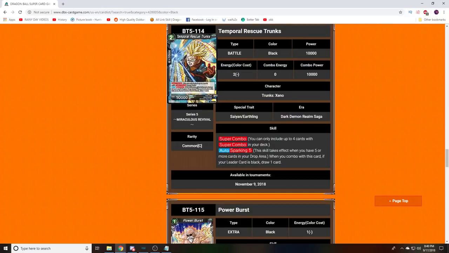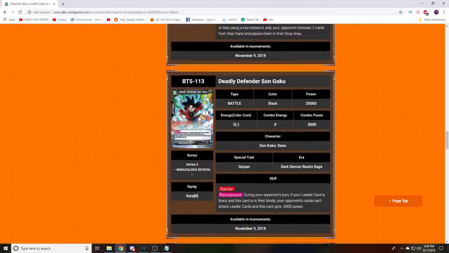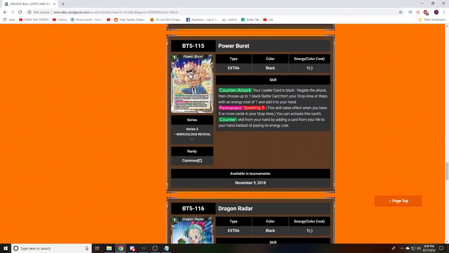Wow, okay, if those are the new types of super combos, that's crazy. Again, there might be some of that in the theme booster, but I don't know. That's interesting. So we have a black negate, another one. That's nice. Got tired of Time's Judgment.